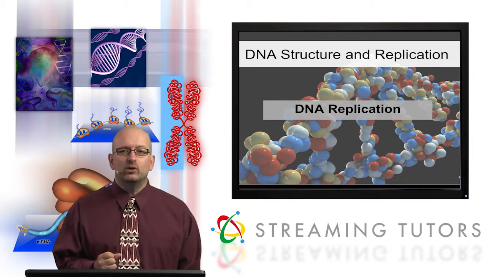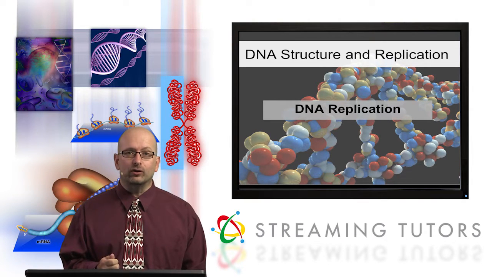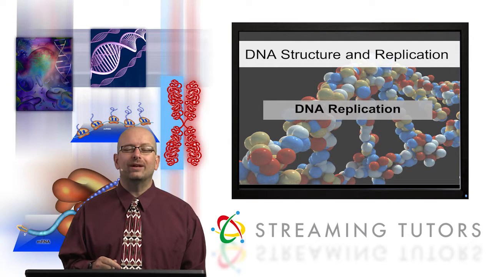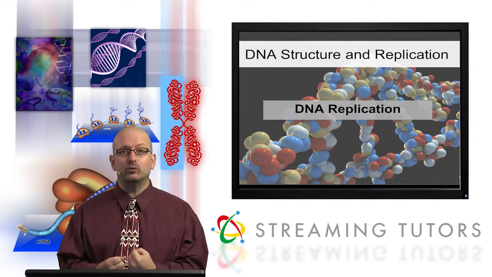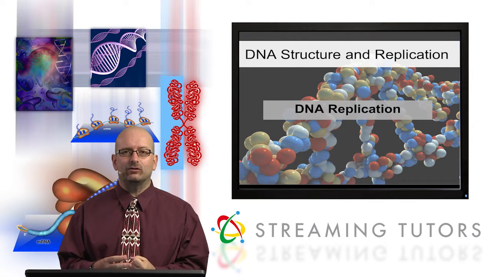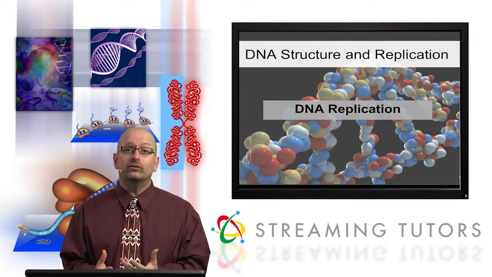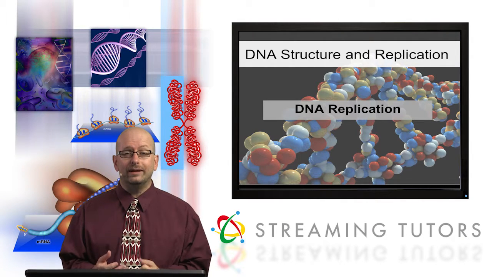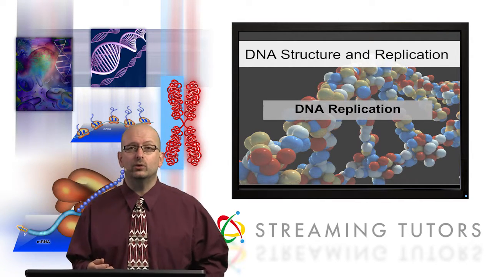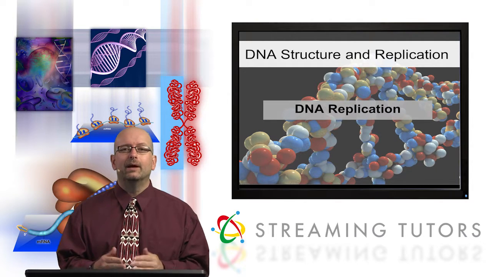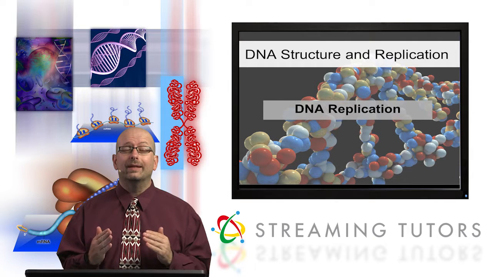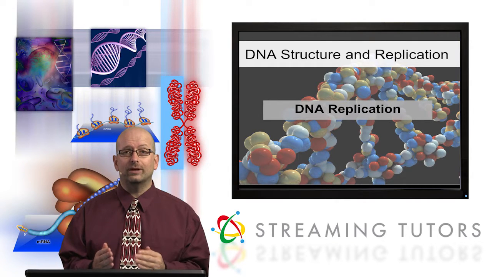We're going to continue our discussion of DNA structure, and in particular in this session, we're going to talk about DNA replication. We started to talk about it a little bit conceptually when we finished up last time, in the sense that when Watson and Crick came up with their double helical model of the DNA molecule, right away they saw they couldn't verify it experimentally, but they saw a way that DNA could replicate itself.